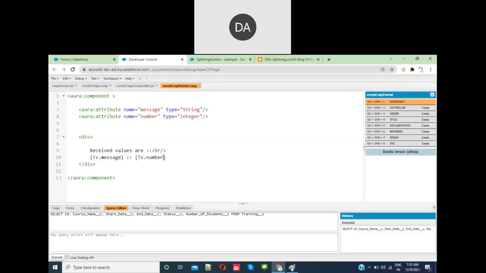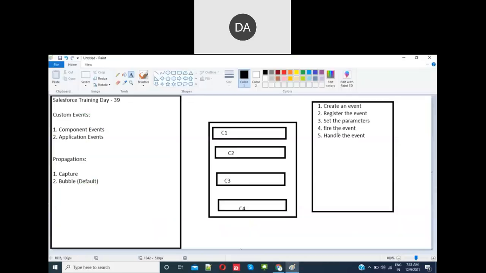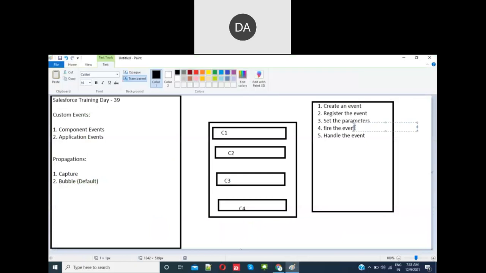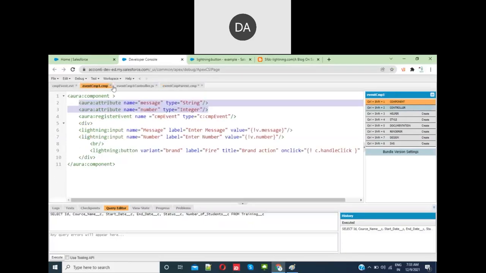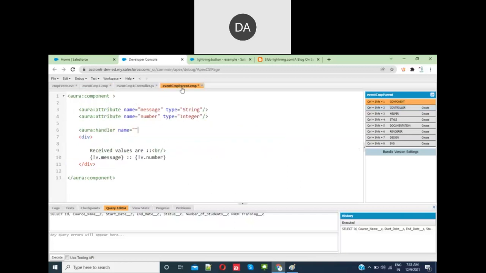Here we have already seen this. Fire the event. Once the event is fired, we need to handle or catch that event. For that we need another tag, aura handler. Name equals to whatever event name you have given; the same name should be there.